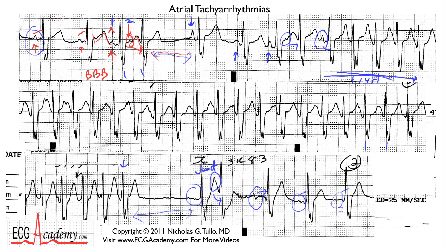This atrial tachycardia right here at 150 beats per minute, you can diagnose it because look at these T's. Look how peaked they are. They're a lot taller than this T wave, and that's because you have a P wave buried in the T. There's a P here and there's a P here, and each of these P's conducts antegradely down the AV node, giving rise to the QRS complex. So you have all these P's.